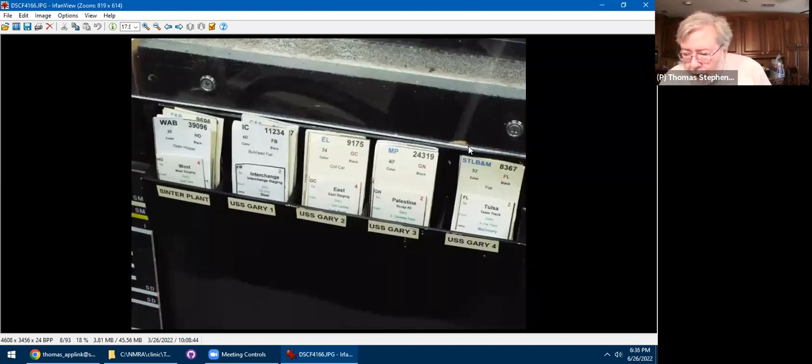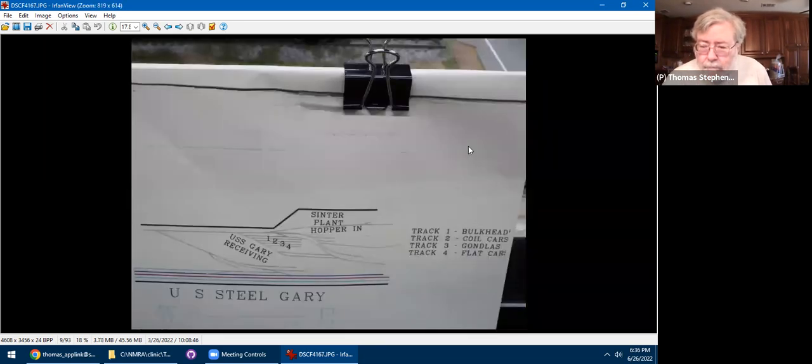You can see the one on the right, the flat car goes to the Tulsa team track. The one to the left of that, the Missouri Pacific gondola, goes to Palestine scrap. Then it goes to East Station. There's one for interchange and one for West staging. Here's the diagram for that location. It shows the tracks and how you navigate around to get there.